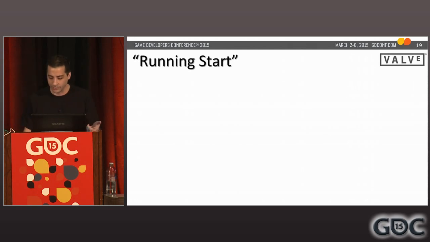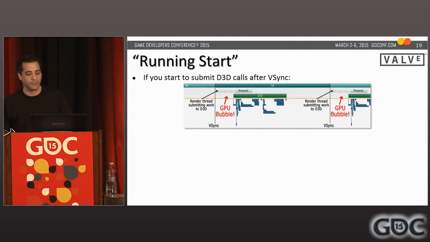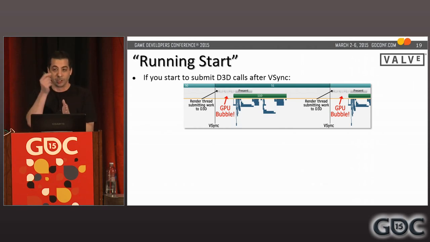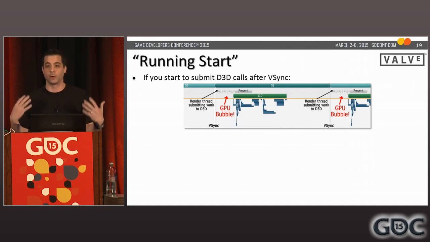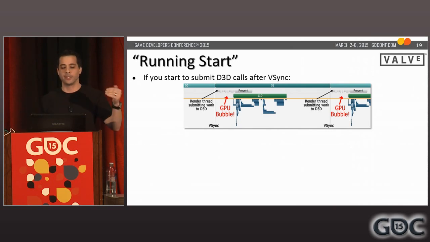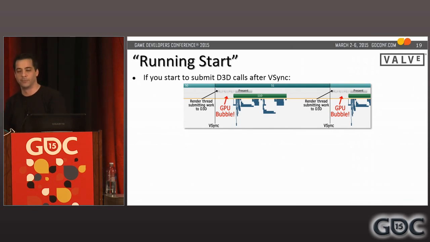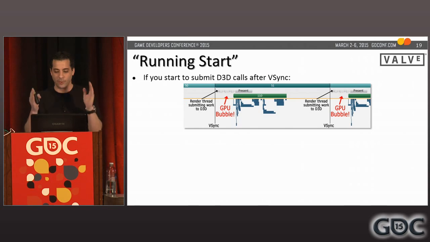So here's this algorithm called running start that I started working on maybe 6 months ago. The idea is, let's take another look at this image one more time with a little more detail. Okay, so you can see the gray bars up top. That's where we start. vSync hits. We predict our poses forward, and you can see those gray bars are where I'm submitting all the work to D3D, okay? It takes about 1.5 to 2 milliseconds for the GPU to actually get busy working on that. Because you have to go through D3D, then down to the driver, which has to convert it to GPU instructions, and then that work has to get scheduled, right? And so it's about 1.5 to 2 milliseconds, which is more than reasonable if you really understand what's going on in that pipeline. It's nothing to be angry about. So we want to work around that.